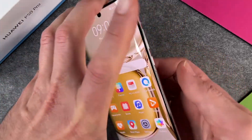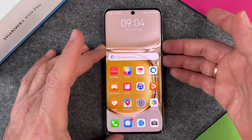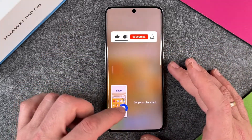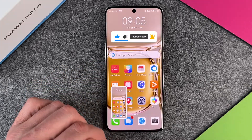To make a screenshot, all you have to do is press the power button and the volume down button at the same time for a short period of time. I have my home screen here, and I just click on both — and you can see a small picture appear, with options to scroll up to share or scroll down for a scroll shot.